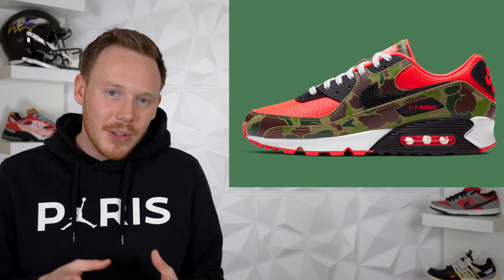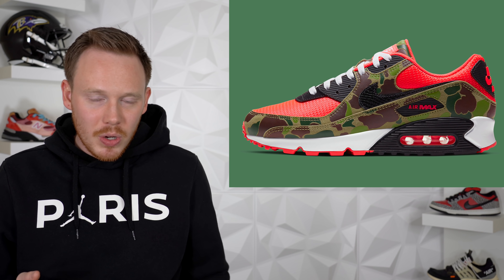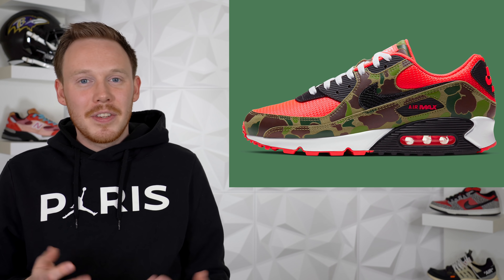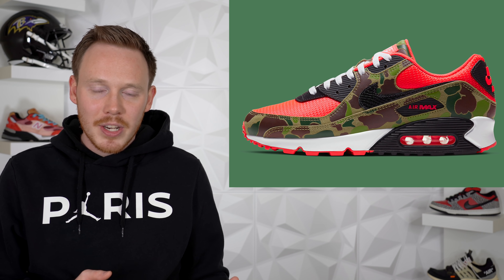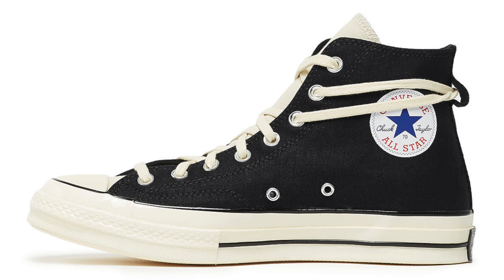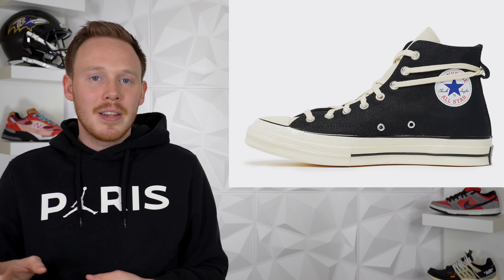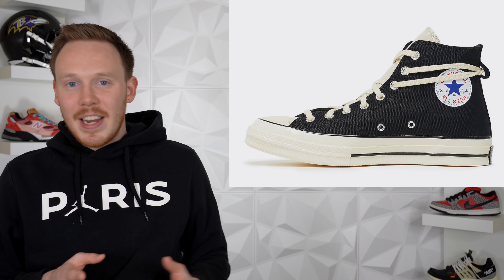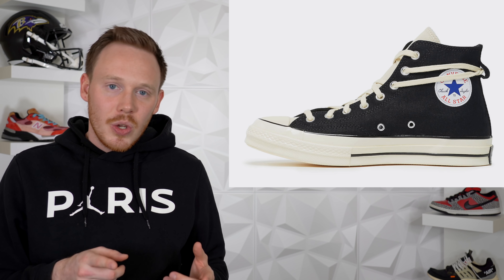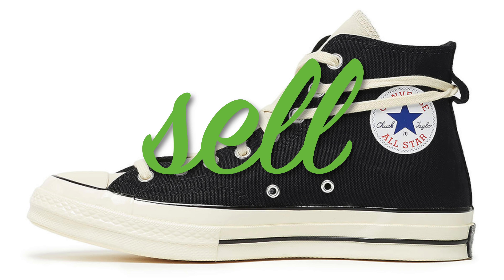After that we've got the Air Max 90 Reverse Duck Camo, a throwback to the wildly hyped Air Max 90 Duck Camo from years ago. Even though it's not exactly the same colorway, this reverse duck camo does flip some of the colors from the original while keeping similar tones. A lot of people who missed the original or just love camo will be trying to grab this, so I think it's gonna sell. Rounding off the 26th, we've got the Fear of God Converse Chuck Taylor 70 High — a black upper with a canvas/sail-colored tongue and laces that wrap around the ankle area, with a lace loop on the back to facilitate that wraparound lacing system. Fear of God is hot right now, so I think this shoe is gonna sell out.